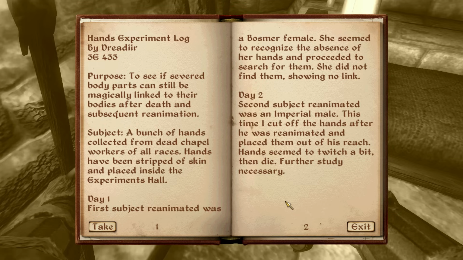Second subject reanimated was an Imperial male. This time I cut off the hands after he was reanimated and placed them out of his reach. Hands seemed to twitch a bit, then die.